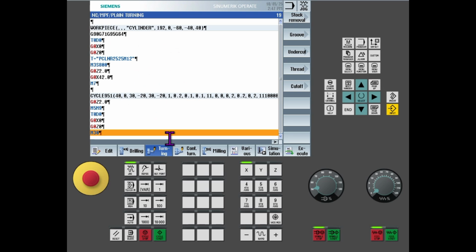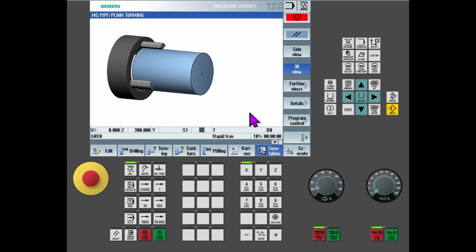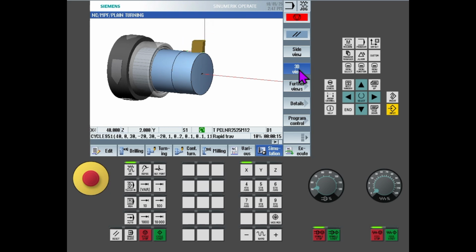Now we will go to check out simulation. So click on simulation. So in simulation, from 3D view, after clicking 3D view, you can see the tool will approach towards your workpiece, and it will do the plane turning. See, from this video you can visualize how the plane turning operation is happening.